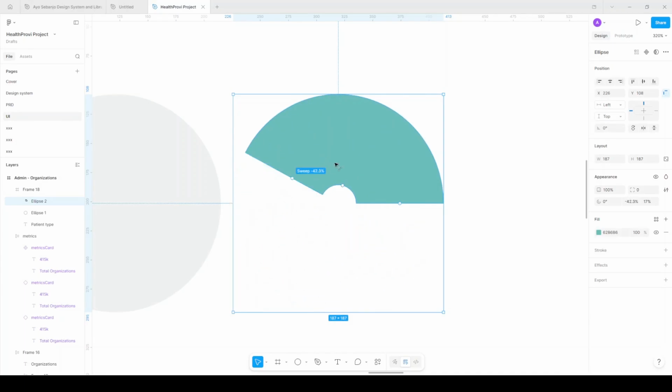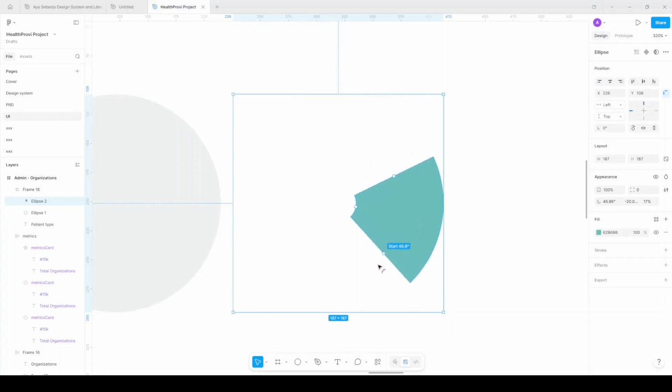That's what the sweep does. And the start is meant to help us identify where we want the pie or the chart to start from. So those are the 3 properties of the circle, which we've turned into an arc now that we can work with.